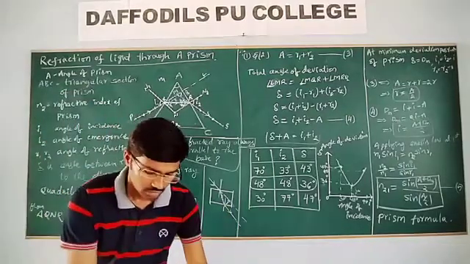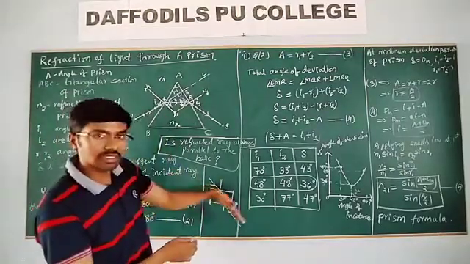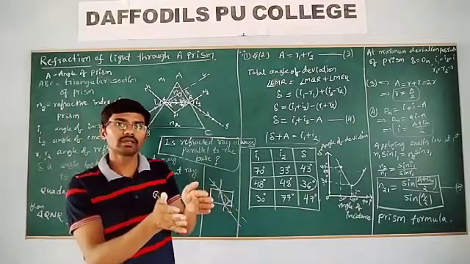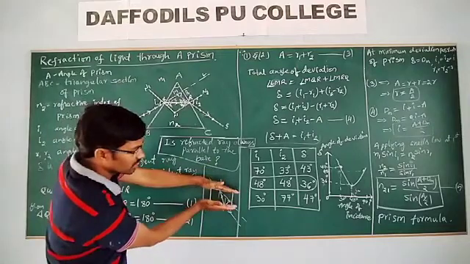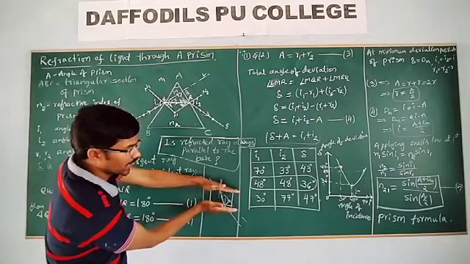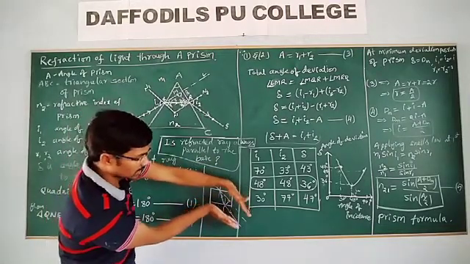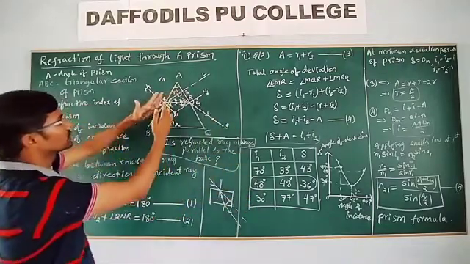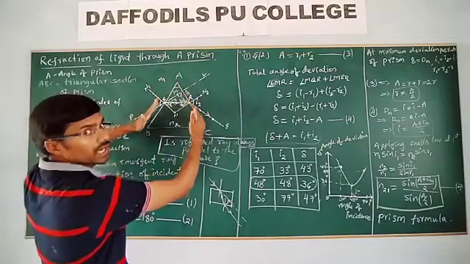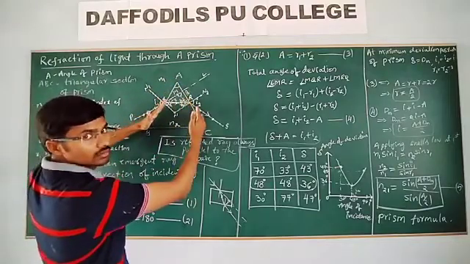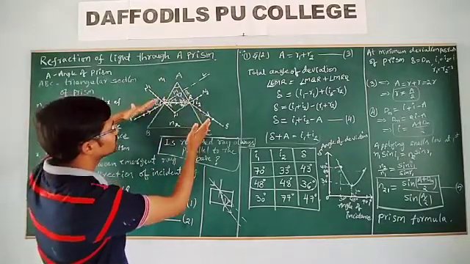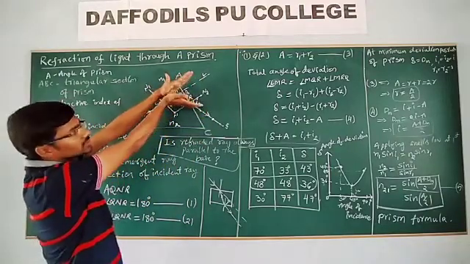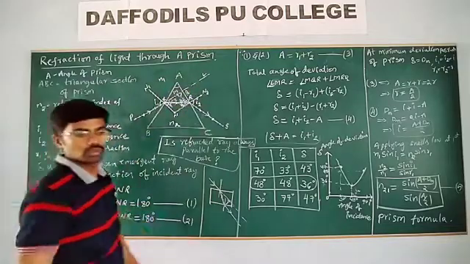Moreover, the direction of the incident ray and emergent ray both are parallel to each other because these faces of the glass slab are parallel. Therefore, incident ray and emergent ray are also parallel. But for this prism, the faces of the prism are not parallel. They are making a certain angle. So what will happen? The incident ray is deviated. We have a certain deviation. This is what we need to understand.